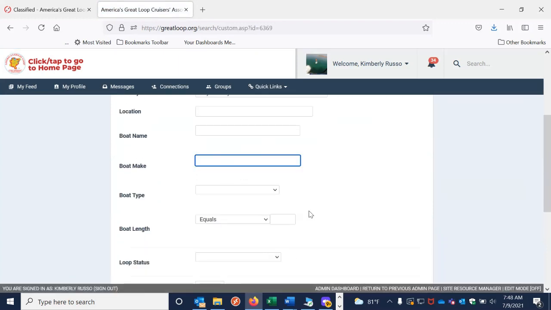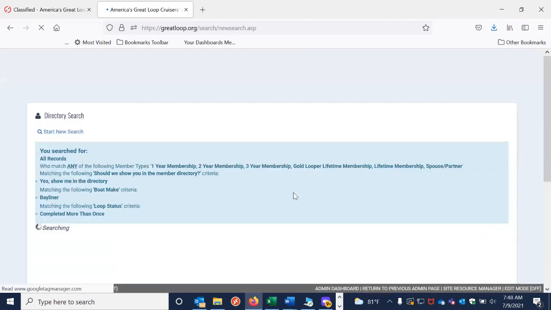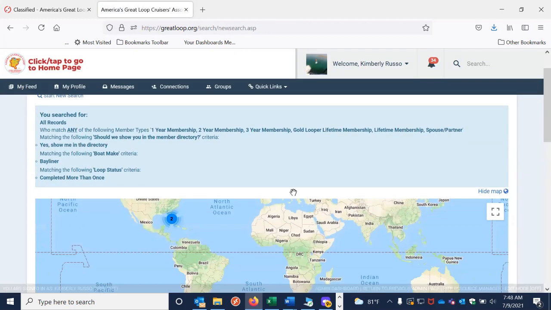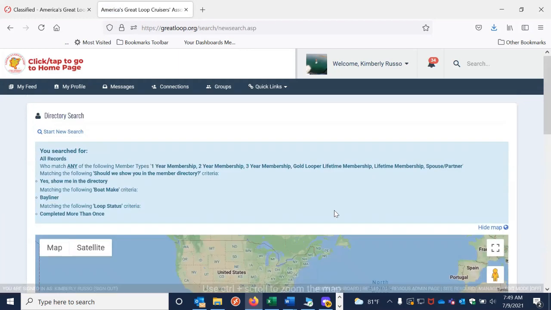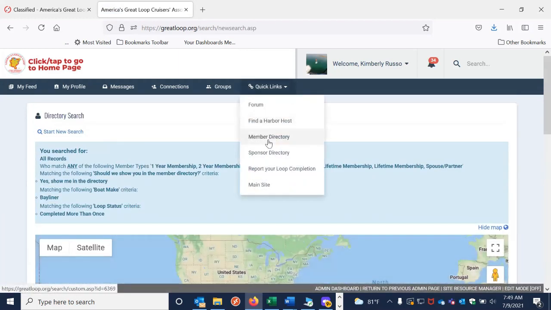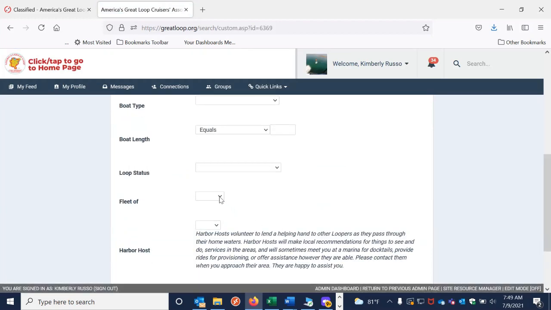You can search on boat make. So if you want to find anybody who's finished the loop more than once in a Bayliner, you can do that search. And there's 5 people who are platinum loopers that did it in a Bayliner. Another neat feature of the member directory is we get questions all the time of how many people are planning to do the loop in 2022.